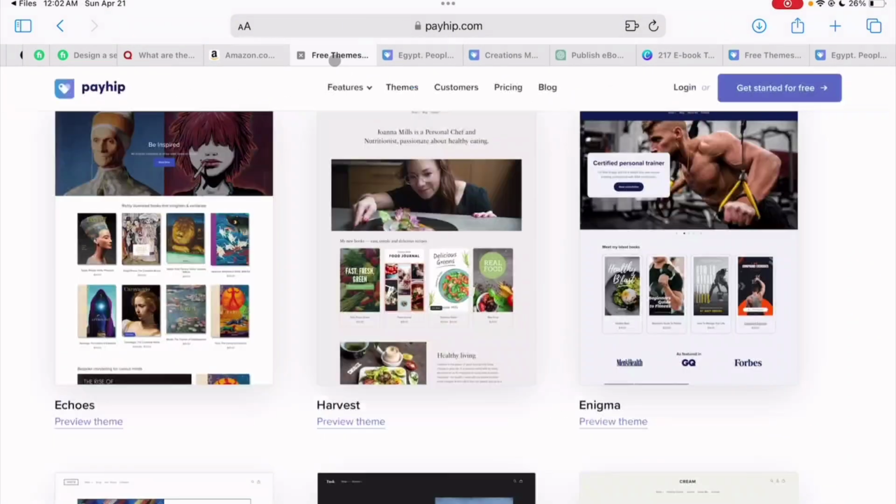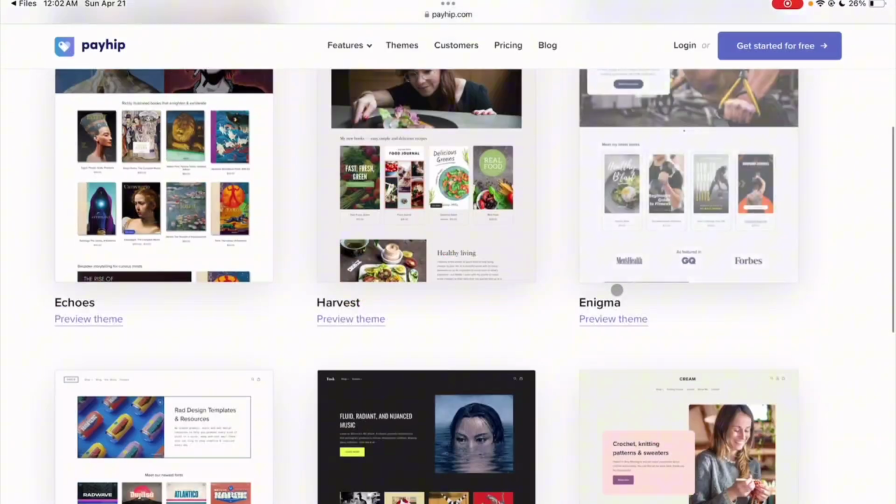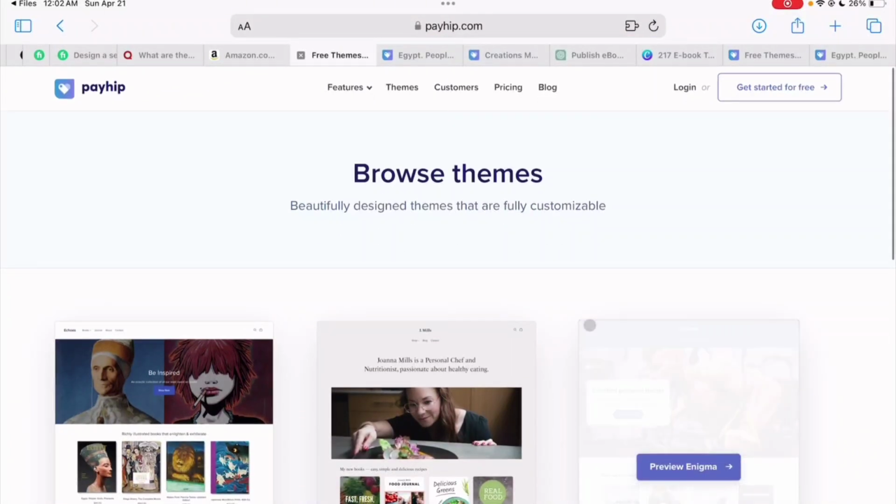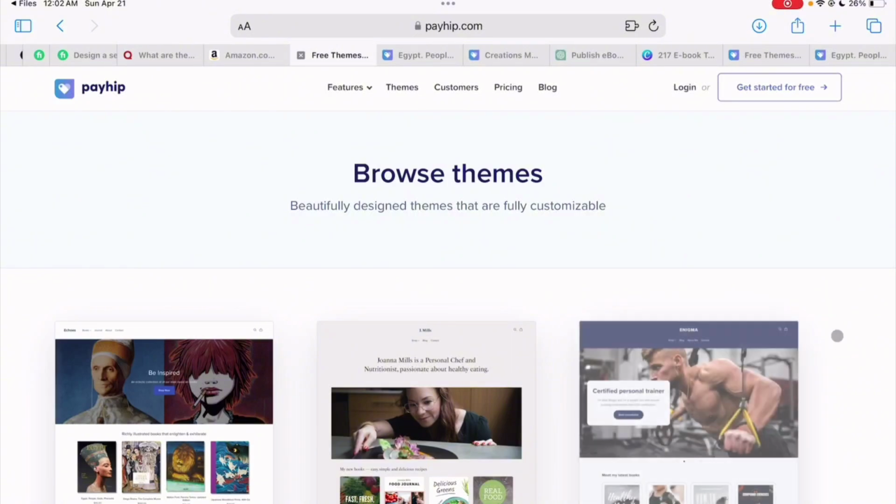Now that you have that linked, you want to begin to promote. You'll use PayHip as a free way to set up your page, but you'll promote on Instagram, Facebook, any place where your target audience is and where you are. You want to promote to them, and you want to give them tips and tricks and different things like that. And I'm going to talk about three other things to do as well.